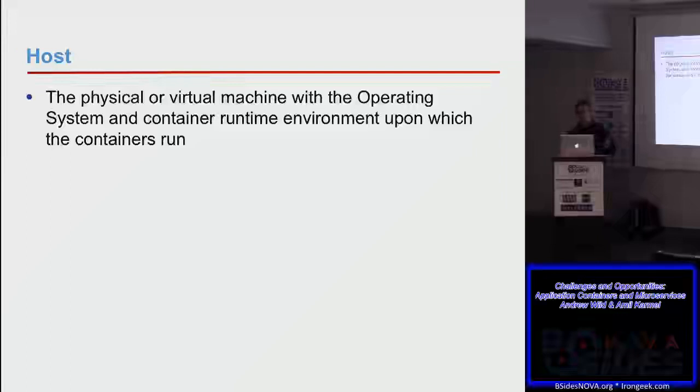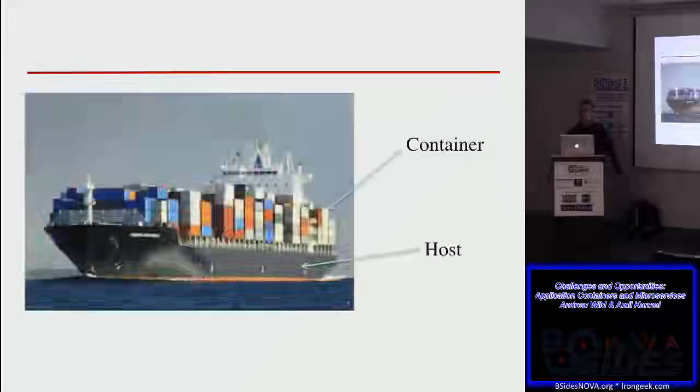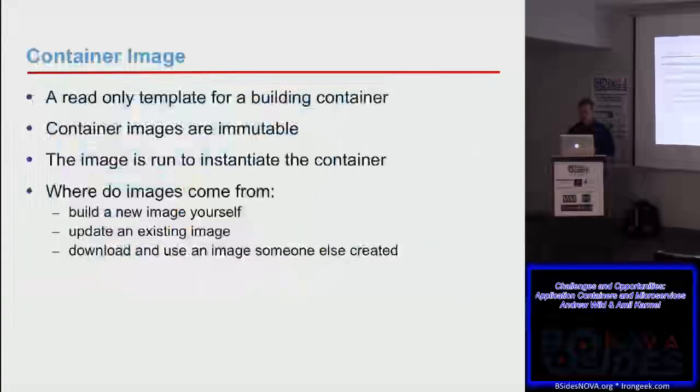So apparently, from the conferences I've been to, you cannot do a talk on application containers unless you have a picture of a container ship. But it does make a good analogy here to really explain the different functions. The host is the underlying ship. Okay, so that is the virtual machine or the physical server upon which your container runtime environment is running. And the individual shipping containers are the different containers.